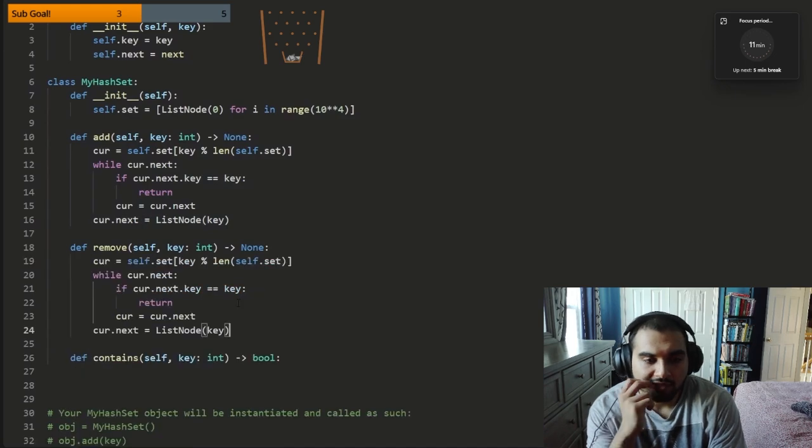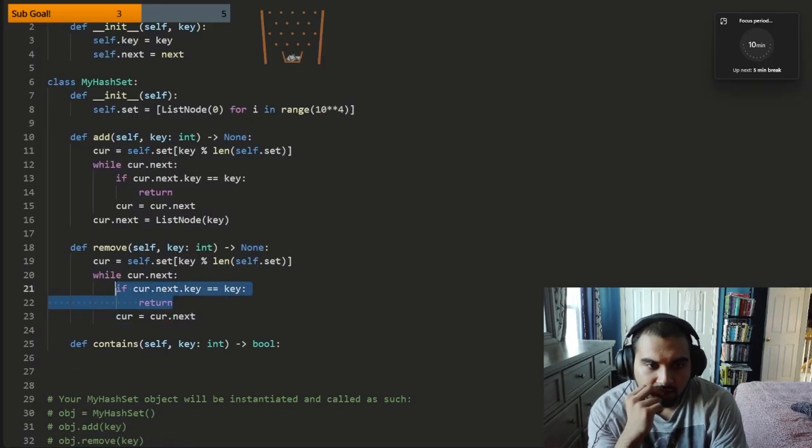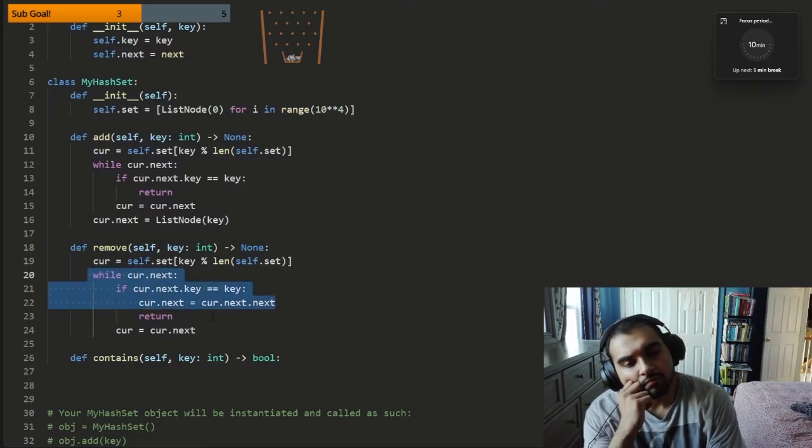At this point, I'm just going to turn my brain off because I've done so many algorithm problems and just say, okay, we're going to start at the current node. This time we want to remove the node, so we don't need to do any type of insertion over here. And we only want to remove the node if it exists. So what we're going to be doing is looking for that key, except instead of returning here, before we do that, we probably want to just remove it. And like I said, we're going to do that just by shifting the next pointer to the pointer after that. So we're going to say current.next is equal to current.next.next, just like I showed in the drawing explanation. Otherwise, we just want to continue through with the linked list.